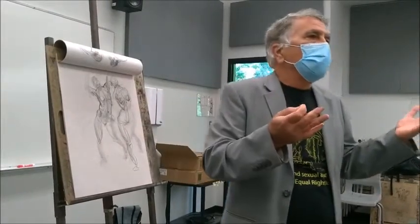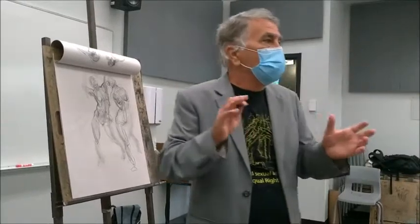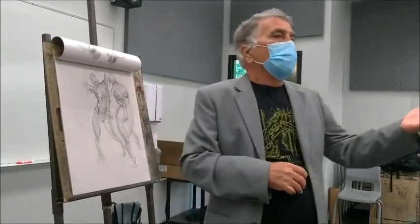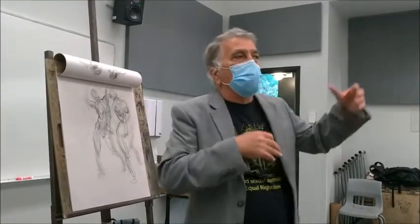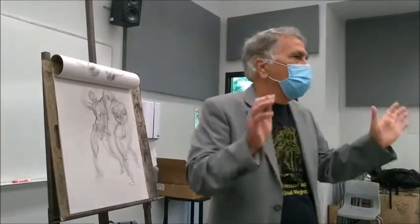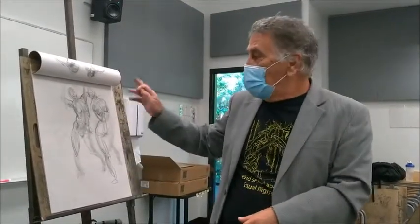But the thing is that at some point, you have to deal with all these components, all these elements. But don't take it that you have to do this first and you have to do this second. It's not like that. You feel free and do whatever you like. But try to adopt this method of drawing. Clear? Okay, your turn, please. 5 minutes. Back to model drawing.